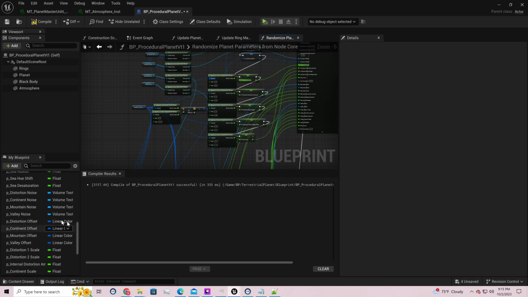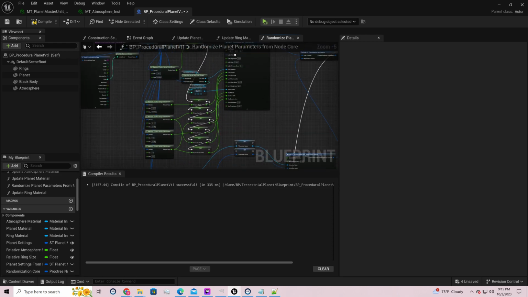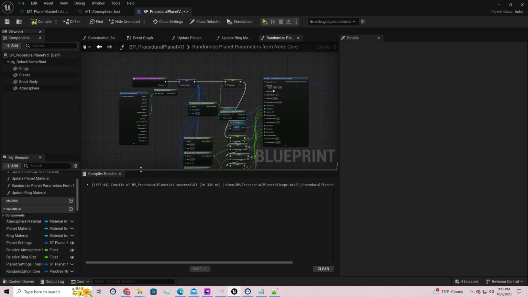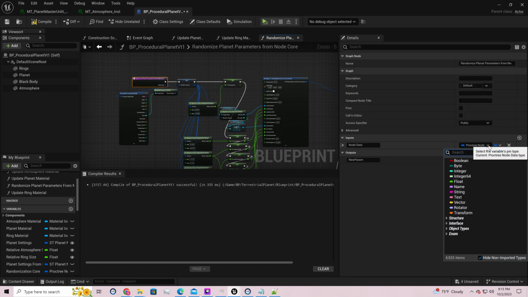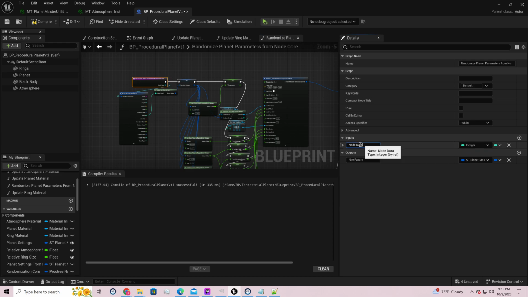And I think instead of having a no data as an input here, what's the seed? Just an integer. Let's just have a seed for now.